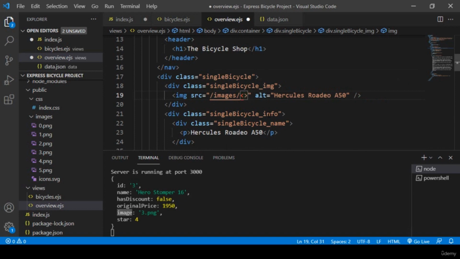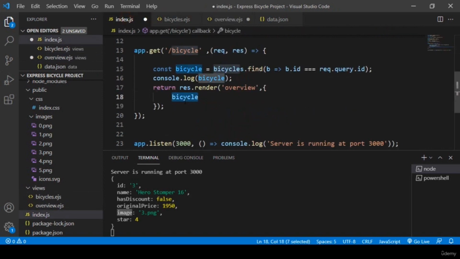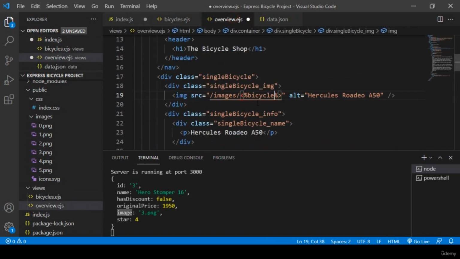Okay, less than, greater than, and here that will be the two double our percentage, and into this percentage area here that will be our bicycle. Right, I just simply name it as a bicycle object. Now with this bicycle I want to access this image. Okay, so I simply copy this image property, then here that will be our image. I hope it's very much clear to you.